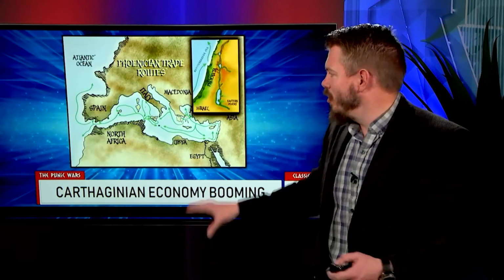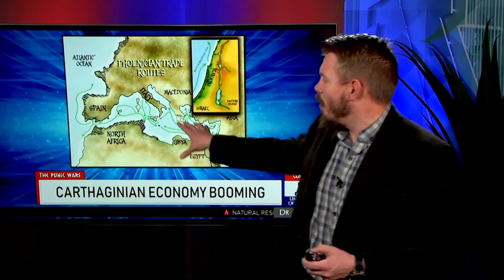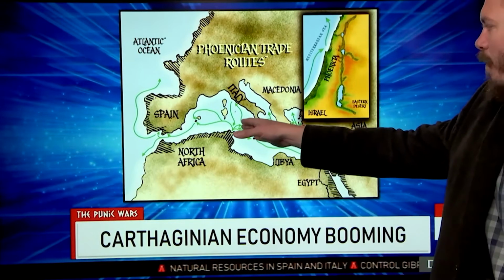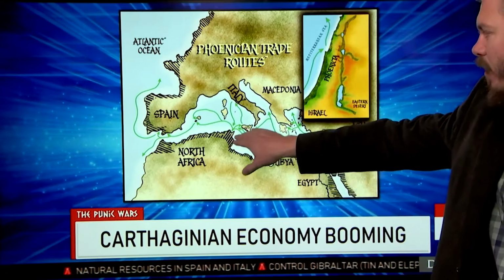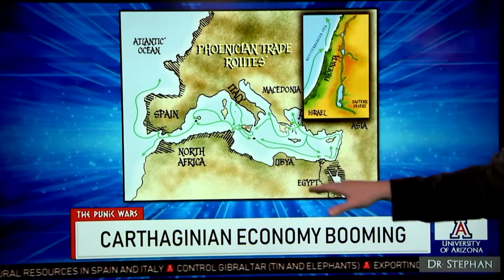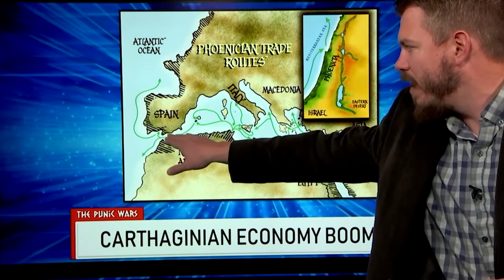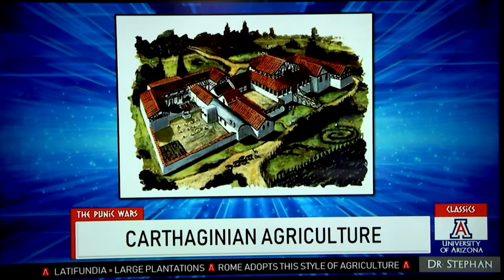Now, Carthage isn't just trading that. They've also got control of all these different trade routes. And some of these are really important, right? Because they own a lot of Sicily and North Africa, they can control trade between East and West. And then as you go westward, they also control Gibraltar, right? So they've got a colony in southern Spain and in North Africa there.